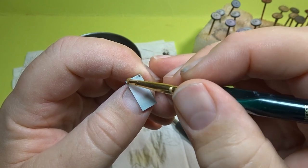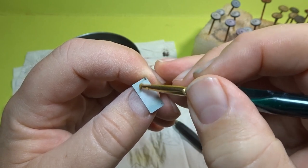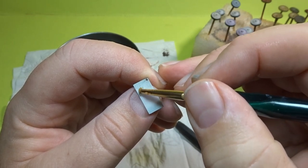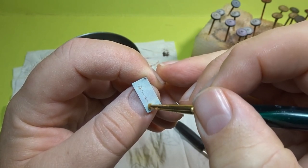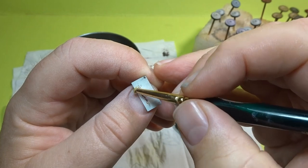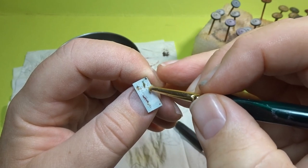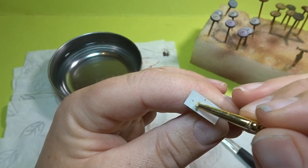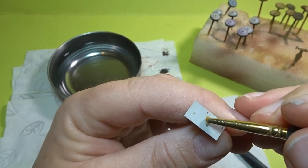Then we made a start on the side panels, using a couple of different techniques. On this one I was going for horizontal scratches - more of that downward motion. With Vallejo I used to leave it for about an hour to dry before doing any chipping. With this Aqueous, as soon as I cleaned out the airbrush I was straight in there, and I was really impressed with how it chipped. However it does come off a lot easier so you do have to be that little bit more careful. But I was really impressed with the results.